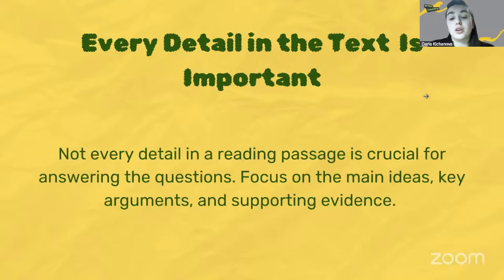No, not every detail in a reading is crucial for answering the questions. So there you need to focus on main ideas, key arguments, and supporting evidence. Evidence, we remember, it's proof. So yeah, we need to check some key words that can help us understand the text. So don't forget that here we don't need every detail.